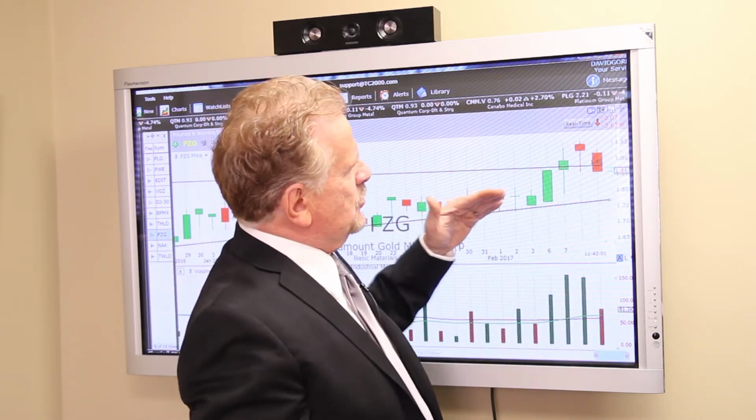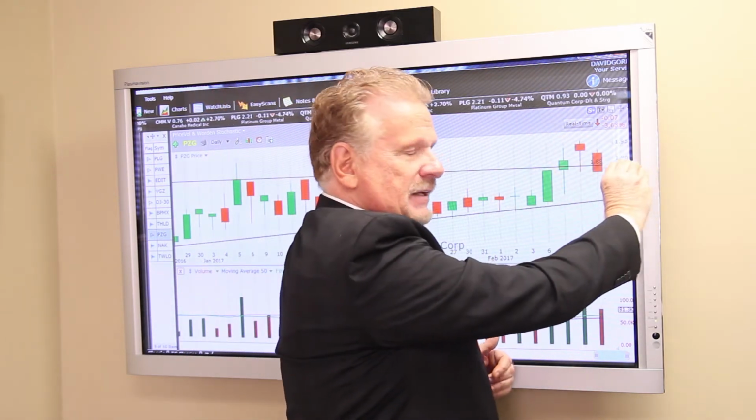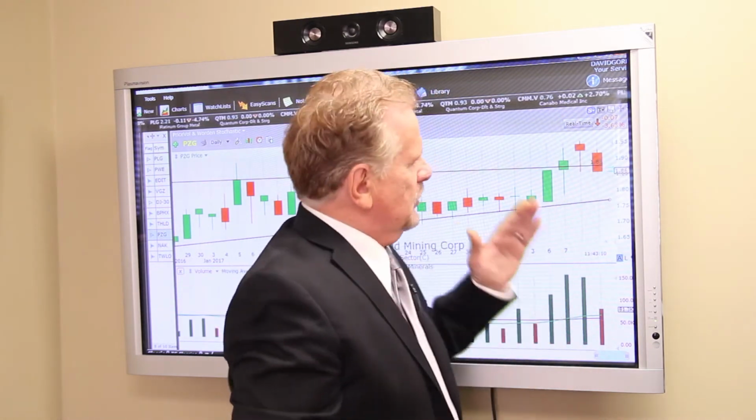Now, when you're a short seller and you're closing your position, that means you're buying the stock. So a whole bunch of short sellers that are closing their position place demand on the stock. It's a short-term demand because don't forget, they borrowed the stock. They need to go out and buy it and give it back to their broker. So it creates an artificial demand, which drives the price up, often earlier, before the point of the wedge is realized.